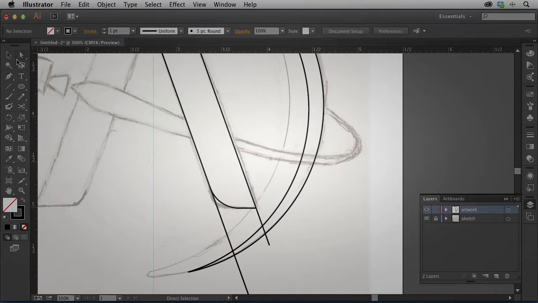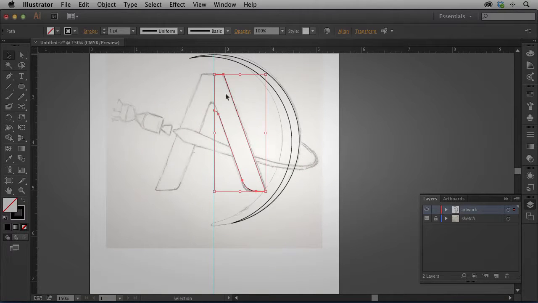So now what I could do is once again select these paths that I have here. The Shape Builder tool only works on artwork that's selected. So now that I've selected these paths, even if I may touch the moon shape, because the moon shape is not selected, the Shape Builder tool ignores it. Shift M for the Shape Builder tool, Option drag over these parts that I don't need. And I can actually just go ahead now and click and drag with the Shift key across all these to combine them together. So now I have basically created the entire part of the A, just to drag it over here so you can see it, with perfect anchor points just the way that I want it.